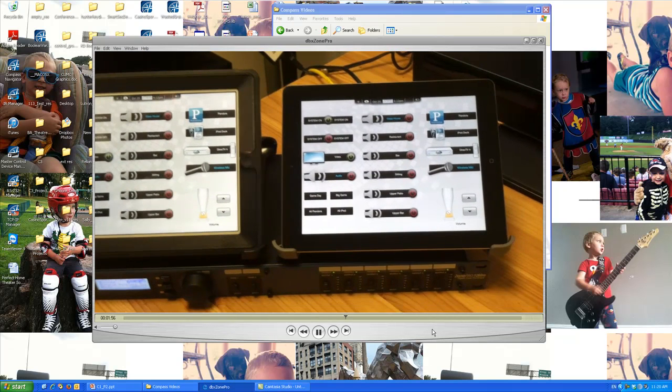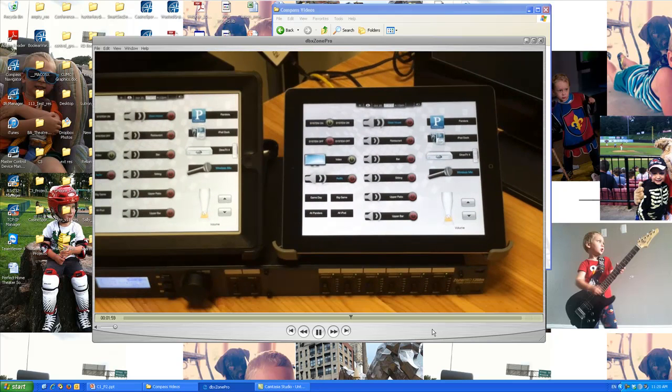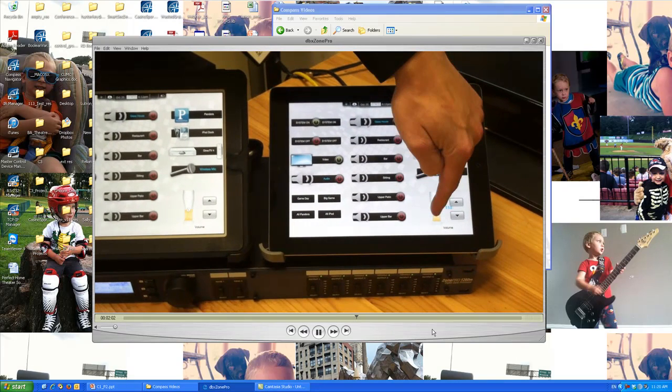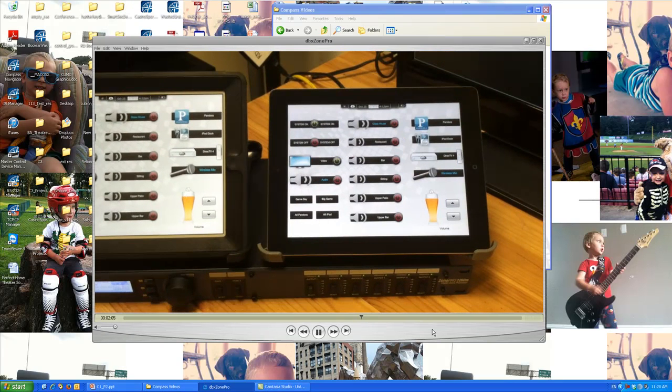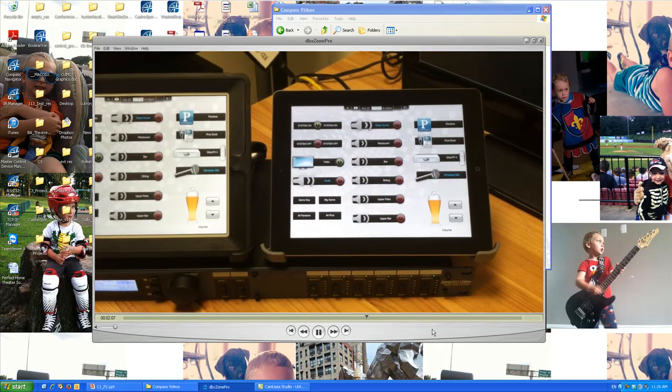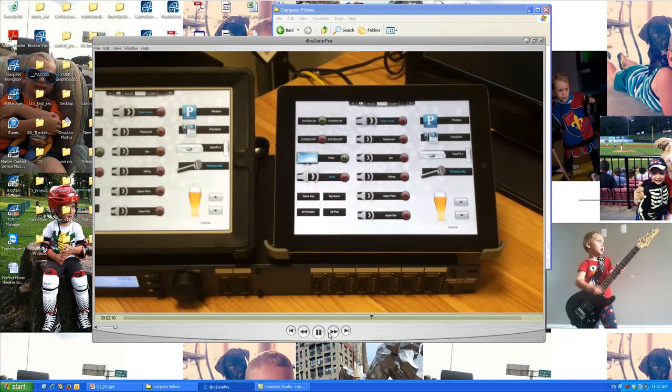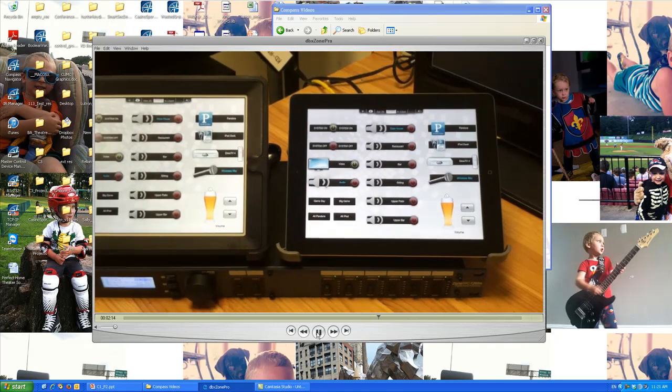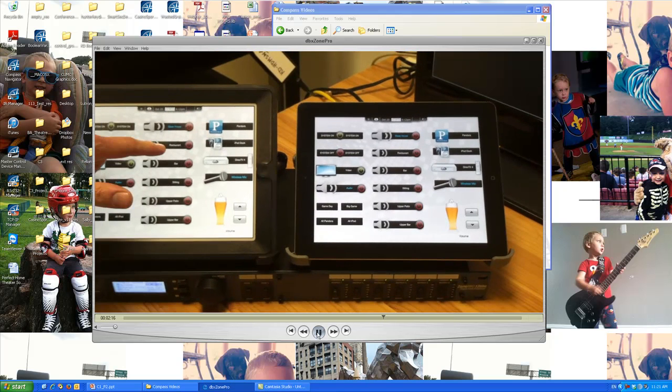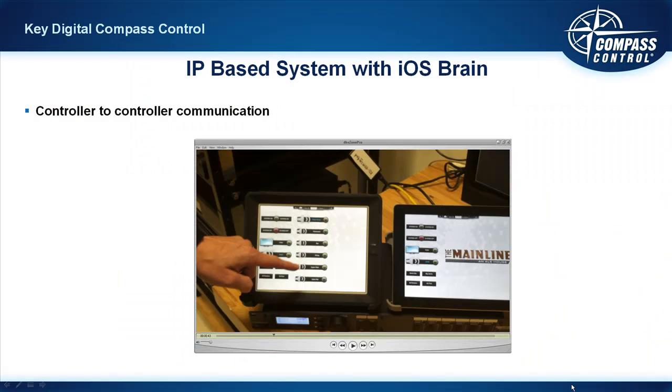And of course, there are no masters or slaves in Compass Control, so the user can control from controller number 2, and you see how fast these items synchronize, updating the value for all of the controllers in the system to know the status of the volume level. So this is the controller to controller communication, where the value of a variable is ultimately what's being broadcast, and those variables have the events on them to change the graphical appearance of our elements within our GUI.